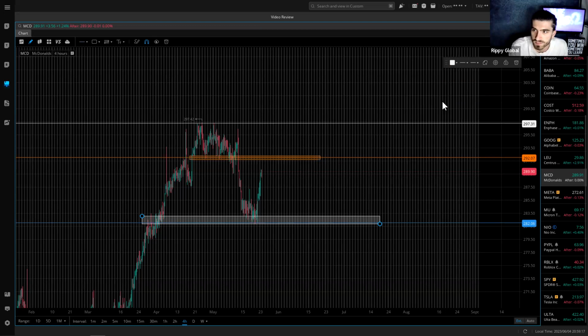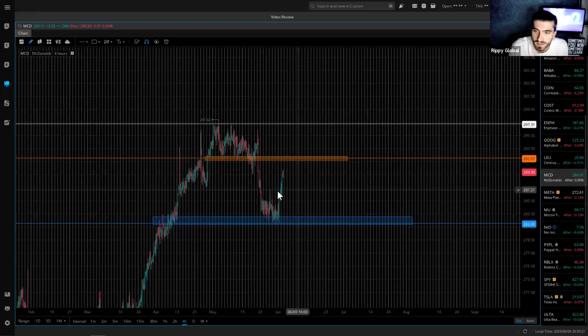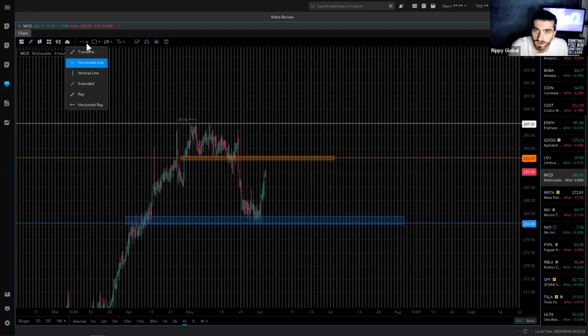So going with McDonald's, I would not try and catch anything right now. I'd wait to see if we have a pullback. Maybe we can form a trend line or anything that can give us more conviction to start a play. You just want to see something form to have more conviction on your entry. Buying calls is literally saying, oh, we've pushed for 2 days straight, I'm going to get calls because we're going to keep going. You don't want to just hope for a play. You want to enter off solid setups, whether it's support or resistance, and use that to your favor for low risk, high reward.